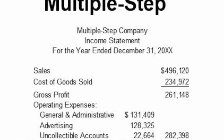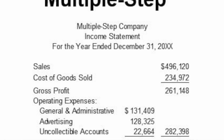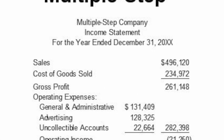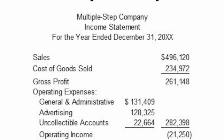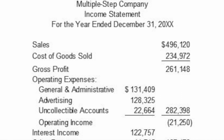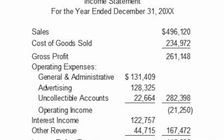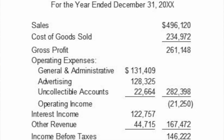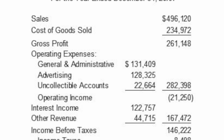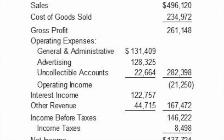Now, I may be speaking in a foreign language, but we know that there are expenses, which are everything that you spend within your business. There's revenue, that's all the money that comes in. So there are two different parts of a financial statement. And all I usually use is the income statement, which shows all the income, or all the revenue that I make, and all the expenses. That gives me a total balance of what I have made in the business.